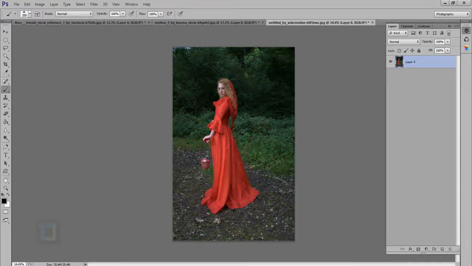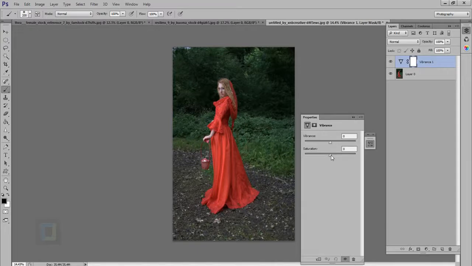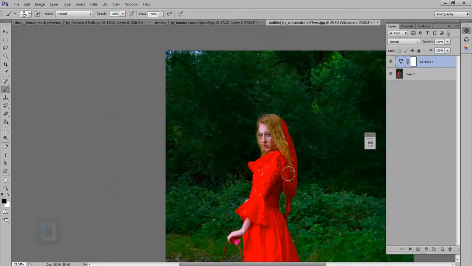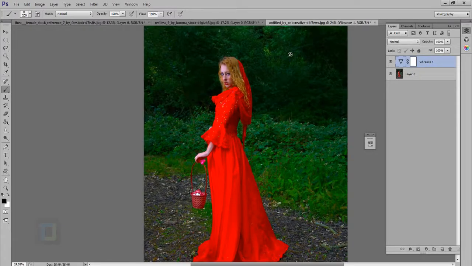But instead, if I use it from here, let's say I go here and create a vibrance adjustment layer, and in the vibrance I'm gonna increase the saturation. Looks ridiculous, I know. So I'm gonna keep it. As you can see, it doesn't look that great, but there is a thing. I'm not talking about saving the image, but you can manipulate this.